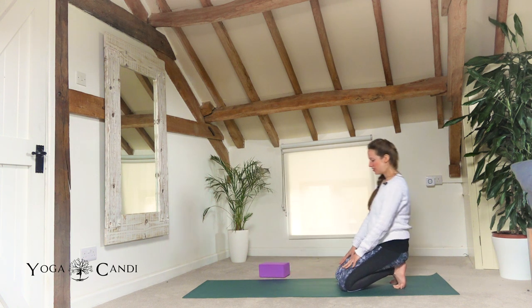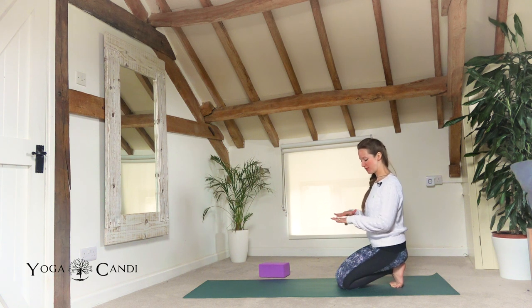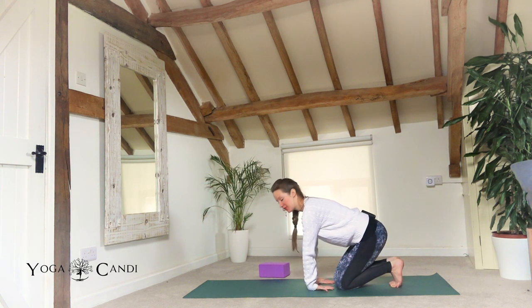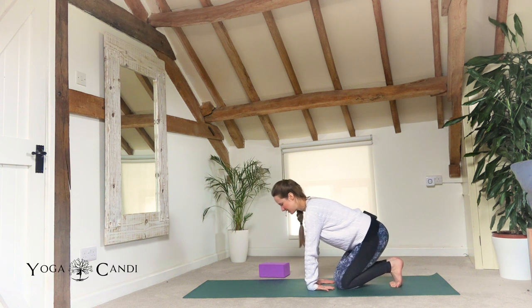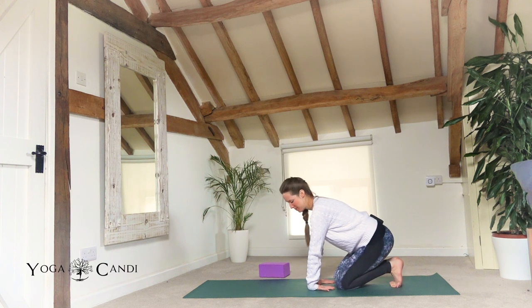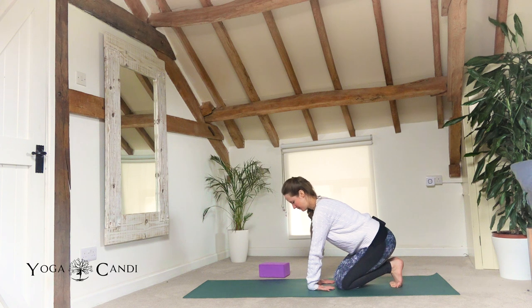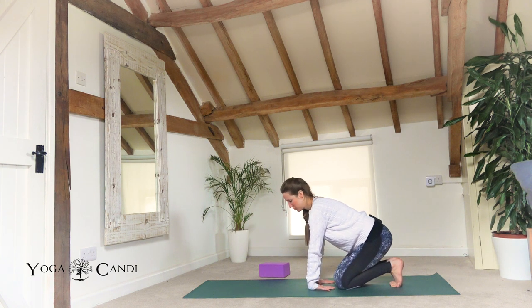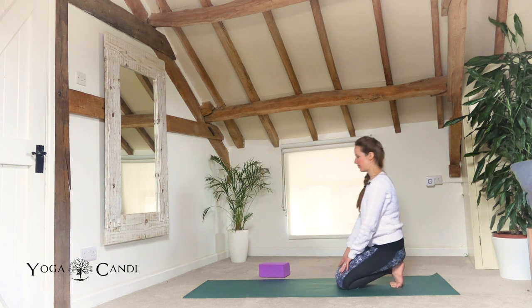Roll back nice and slowly onto the heels, tuck the toes, give your hands a little roll and shake out. Then we're going to do it the opposite way — take the tops of the hands down to the mat, fingertips facing the knees, thumbs on the insides of the hands this time. Find a little rocking motion stretching the tops of the hands. Spread your fingertips nice and wide, keep them straight, push them into the ground trying to push your nails into the mat. Then become still, finding a stretch here.